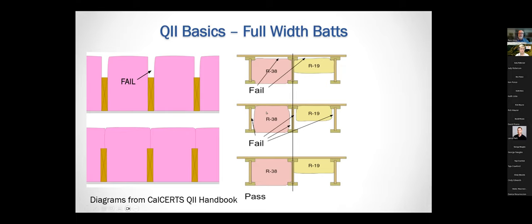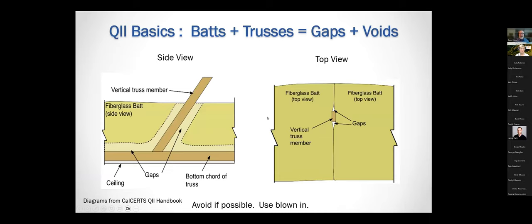Okay, very important. So here's why we discourage bats in attics, and that is because most homes use manufactured roof trusses. And a roof truss, think of a triangle with diagonal framing coming through it. That diagonal framing interferes with insulation. And so here's the bottom, what we call the bottom chord of the roof truss. It's a 2x4 on edge. And then we've got a vertical truss member, those little diagonals. That's also probably going to be a 2x4. And if you take insulation and you smash it up against both sides of that framing, it doesn't allow the insulation to touch all the way.